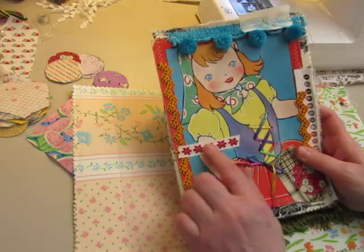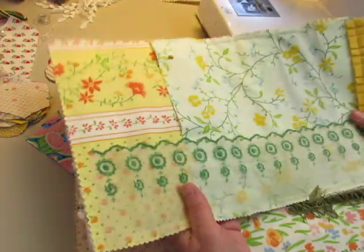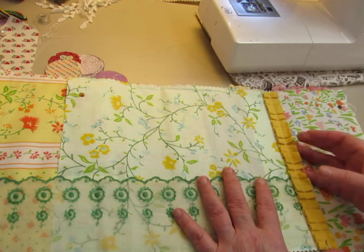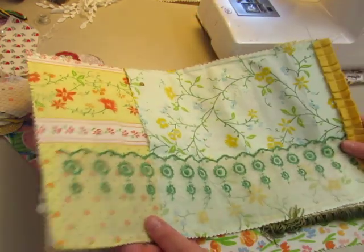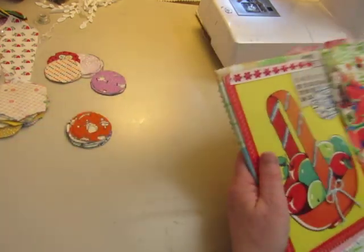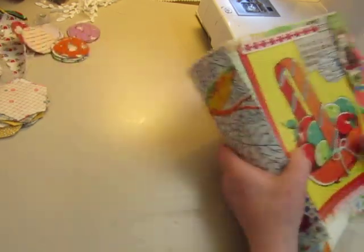And that's why I ended up gluing this ribbon on to cover up that stitching. But I really like the way that looks. So this is what it'll look like. I added this to the end of it. And yeah, it'll look something like that. And hopefully I can do something with my sewing machine. Otherwise, I'm kind of... I'm a mess.